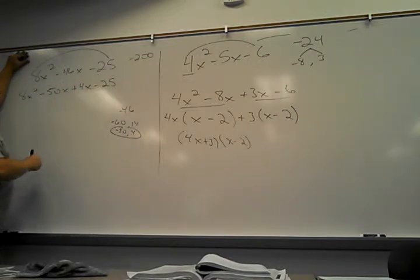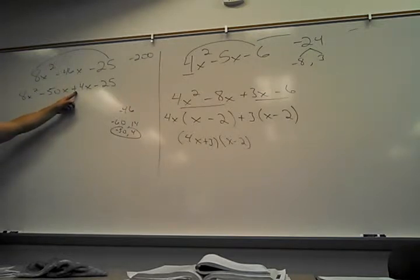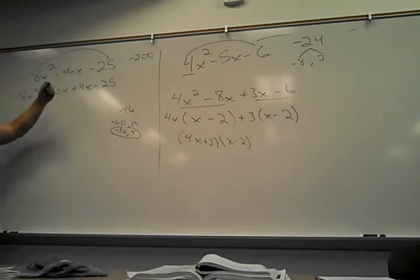8x squared minus 50. Yeah, good. So like this, it's got a bit of a twist. And in general, if I have a choice, I would put the negative here and the positive there, if there is a negative and a positive, because then I'm not going to make that negative mistake I can make over here sometimes. If they're both negative, oh well, I got to put negative there. You guys kind of with me there? And at the end of the day, it doesn't matter which way you put it, really.